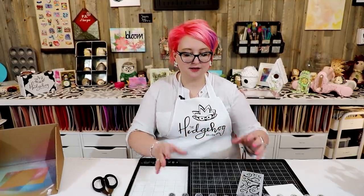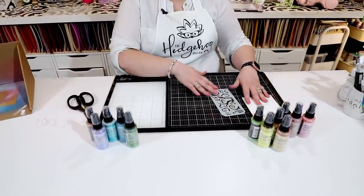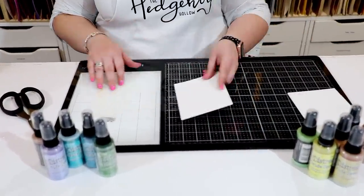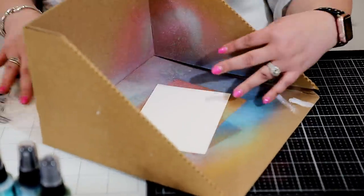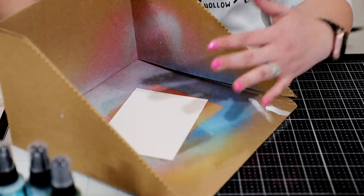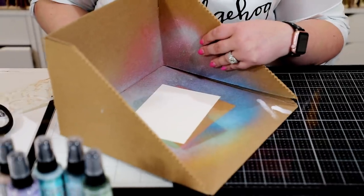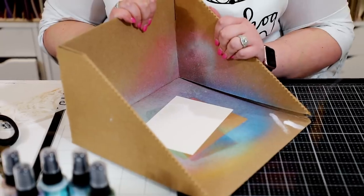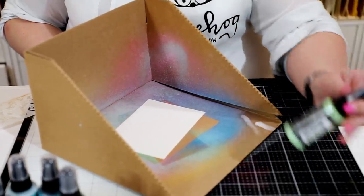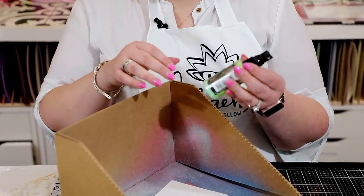The first thing is you can layer the colors to not get mud. You can see what I'm doing on my glass mat. Typically if we mixed certain colors together we would get mud. I'm going to grab my splat box — you all know I love my splat box because it stops all of that overspray and folds down completely flat. Hedgehog Hollow Perks members get 10% off all of their Ranger purchases.